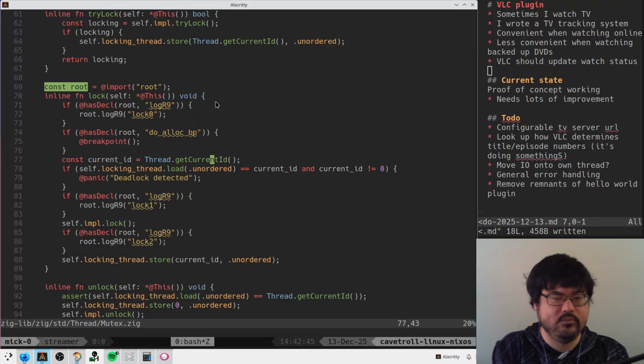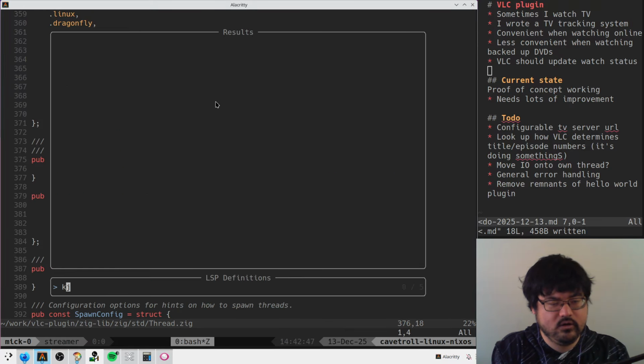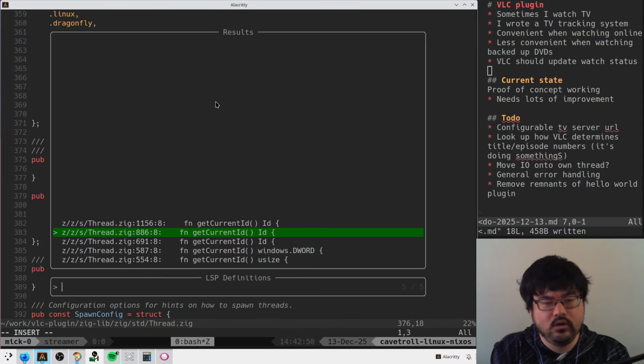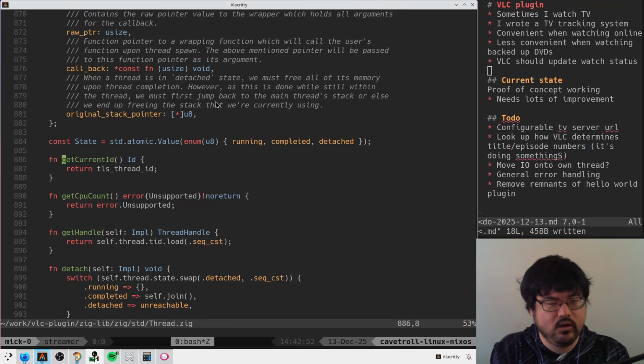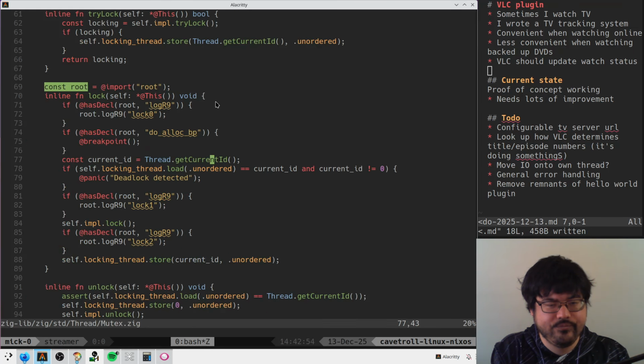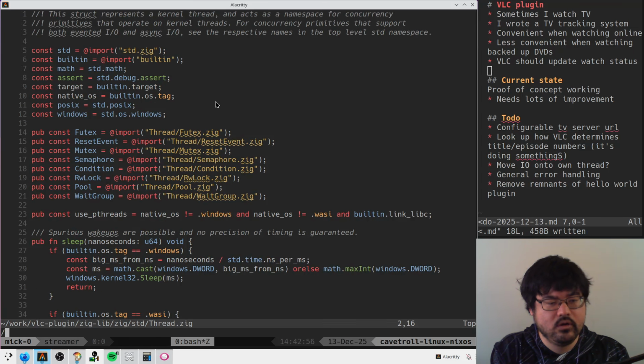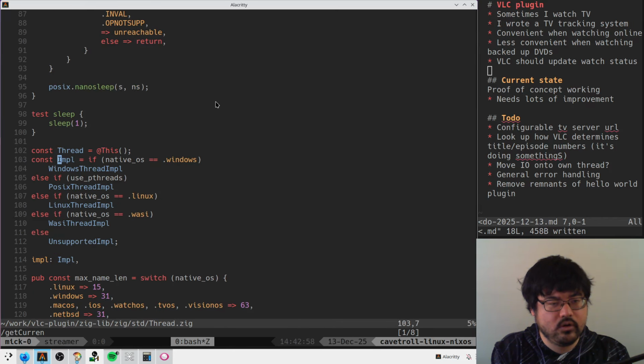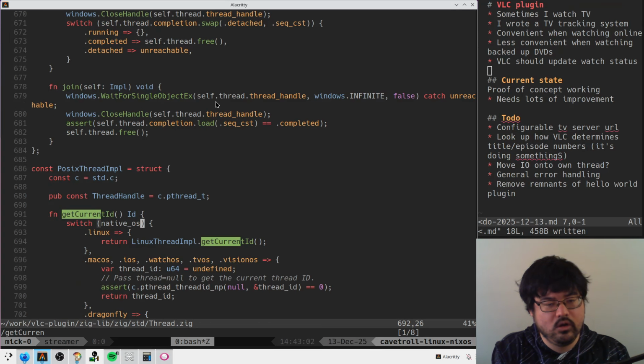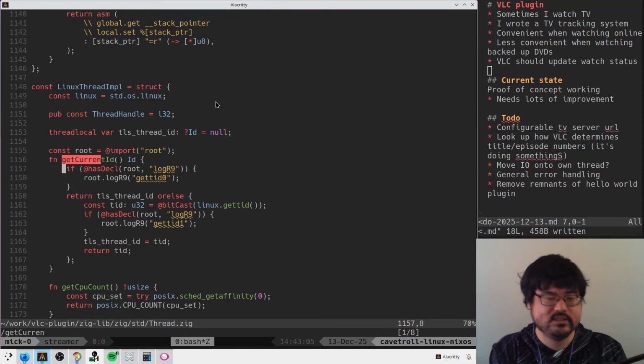Lock 0. Okay, then we have get current ID. And then our impls were... Was it in here? Yes.